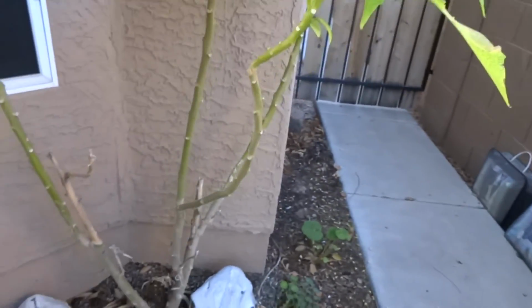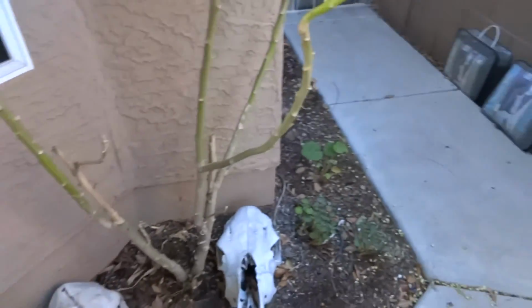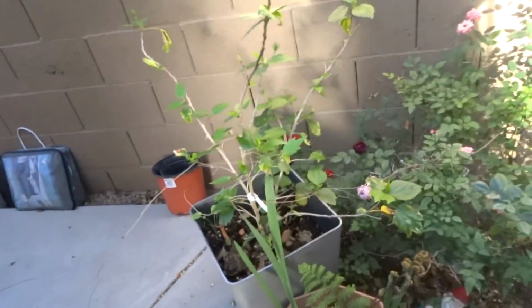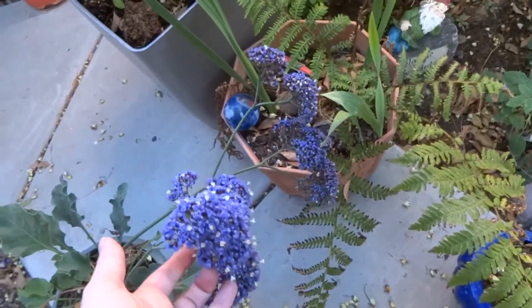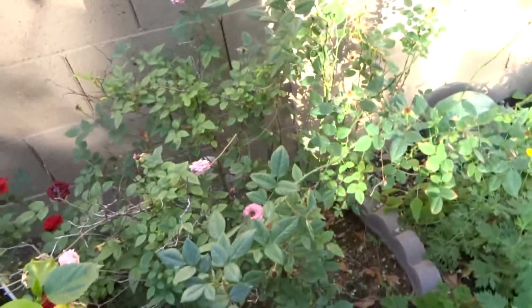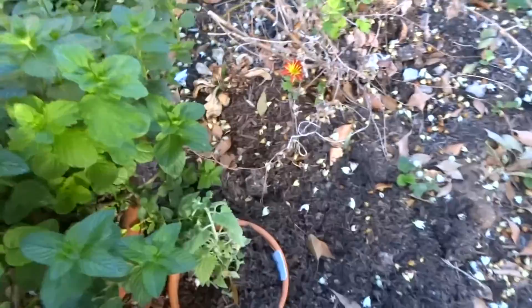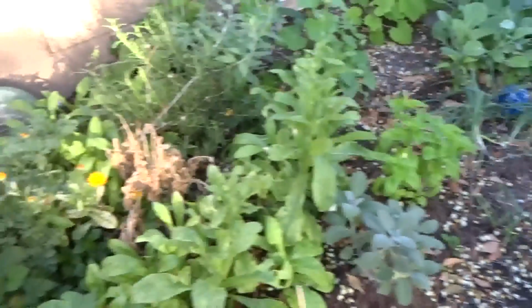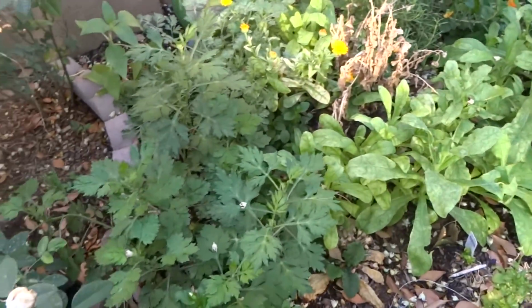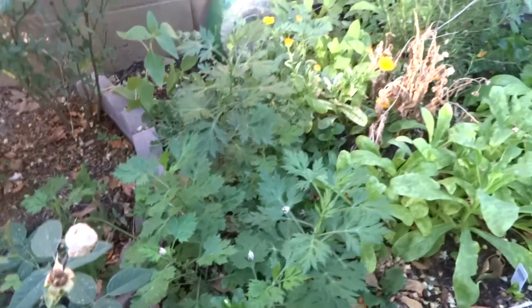Moving on, so that is the baneful garden right there, and we have a tree behind us that's flowering and shedding all of its little flowers here. This is sea lavender, and we have hibiscus and mini roses. Giant peppermint bush here that's doing quite well, and a little catnip down there. We have carrots and sage and basil and calendula and mugwort. That right there is mugwort, tons and tons of it.